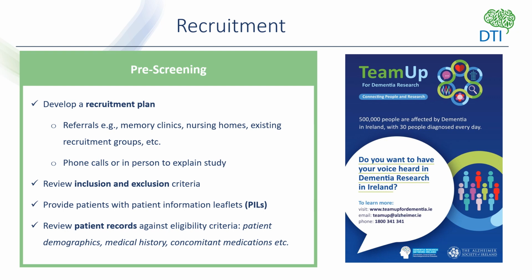So it's really important to do as much pre-screening as possible. What I mean by this is looking at your inclusion and exclusion criteria, which is available in the protocol, and cross-checking it against the patient's medical history, their medical chart, and seeing if they're actually suitable for this study. So this might be looking at their medical history, their current medications, just their general demographics. And by doing this, you'll hopefully keep your screen fails at a minimum.